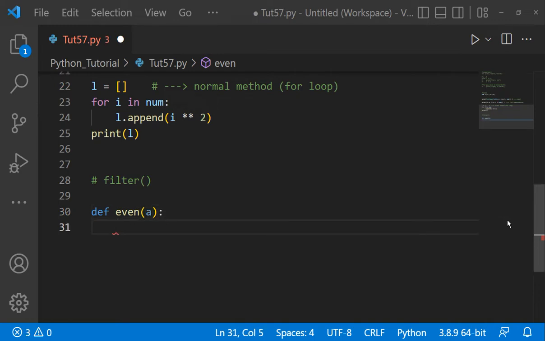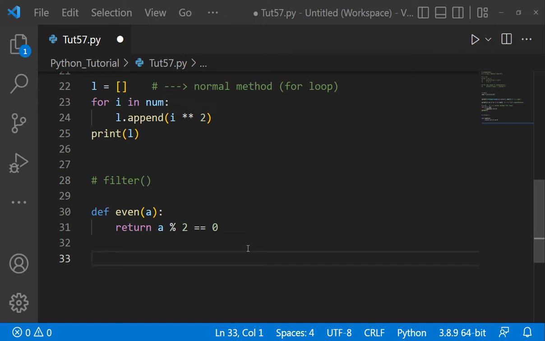Here we will write return a % 2 == 0, okay. So it will return either True or False.